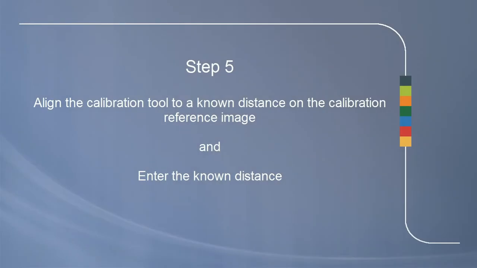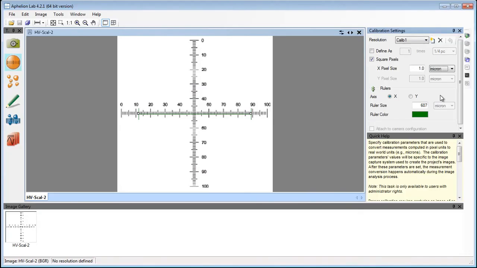The procedure for the determination of measurement units per pixel is the same for both the X and the Y directions. It consists of aligning the calibration tool over a known distance on the reference image. Proper placement will depend upon the type of calibration being used. For the standard used here, it is best to center the end marker of the calibration tool over the center of an appropriate calibration mark.